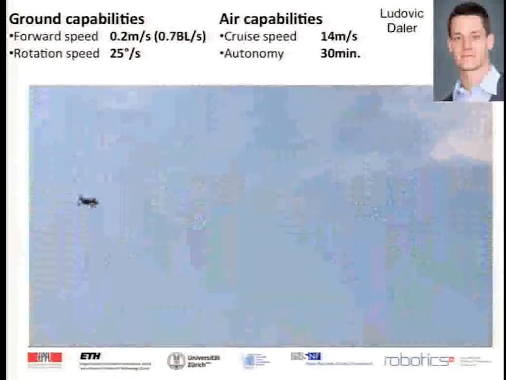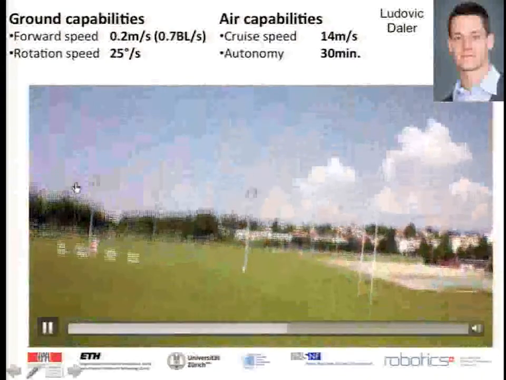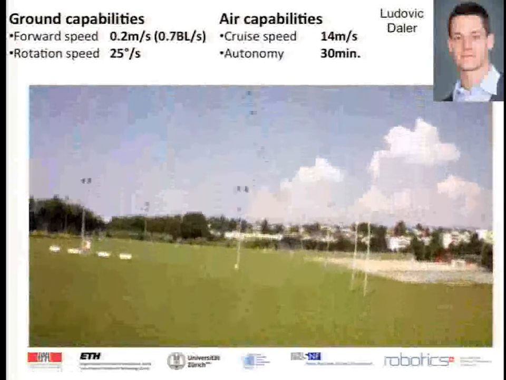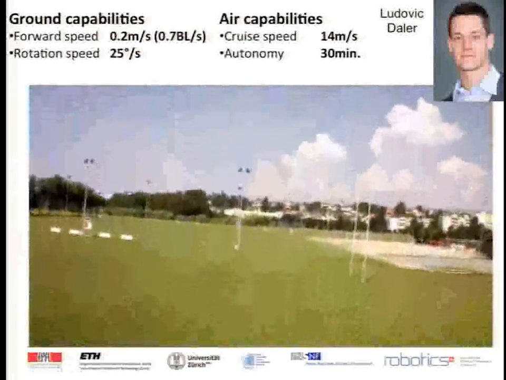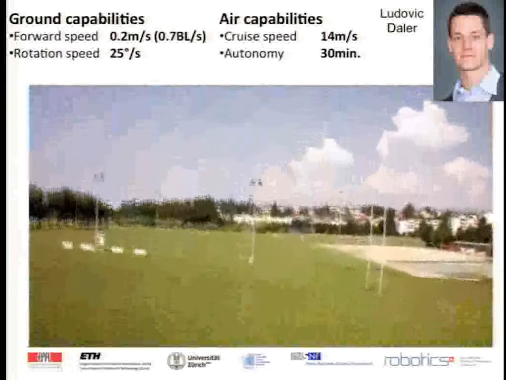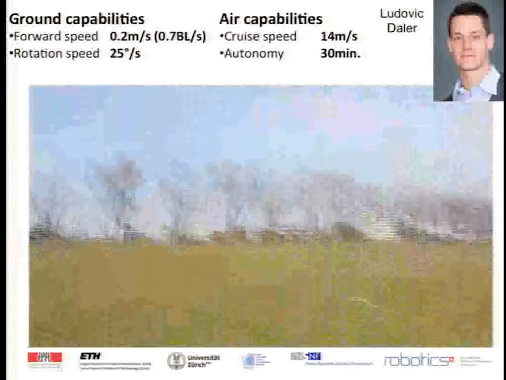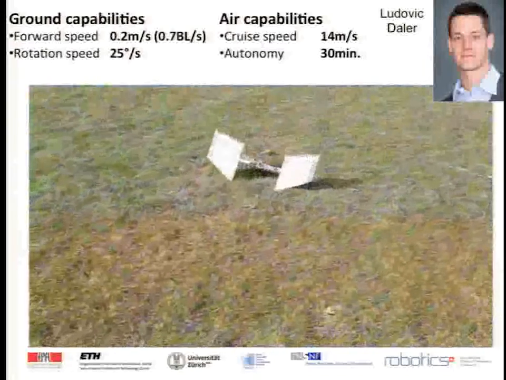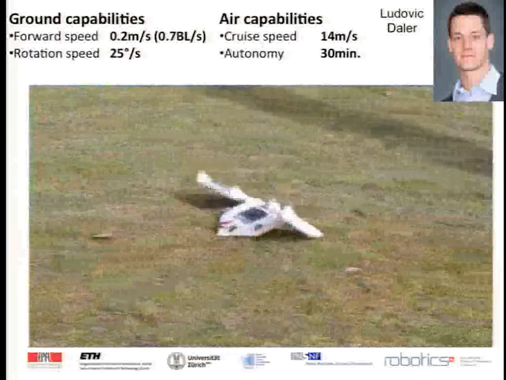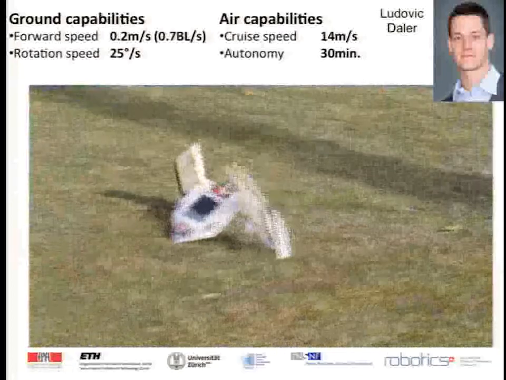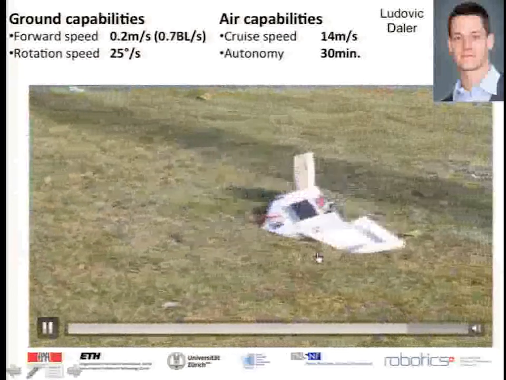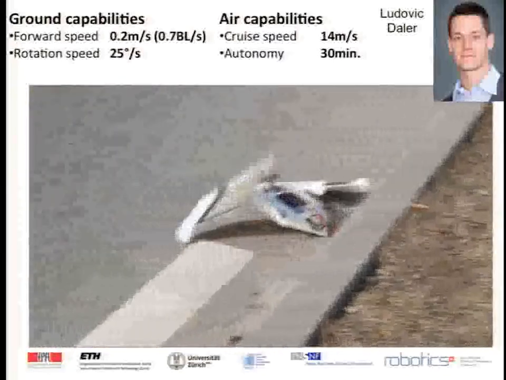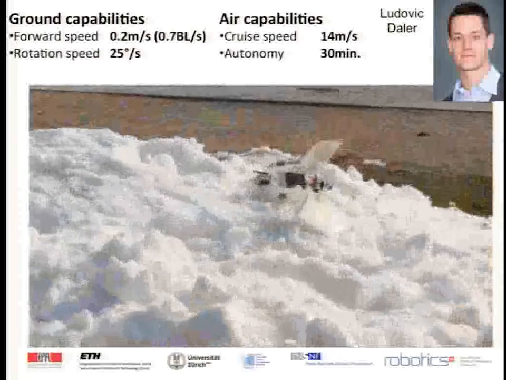Here we have a robot that is used as a camera. So it does regular maneuvers, and once it lands on the ground, it can use the tip of the wings for performing locomotion, as you're going to see in a moment. We had to do a number of things here, including the material that we put on the tip of the wing so that we can ensure there is sufficient grip. But as you can see, it can overcome quite large obstacles and also, for example, move on snow.